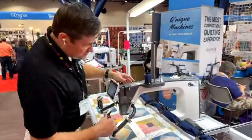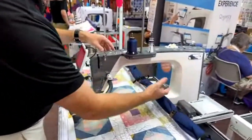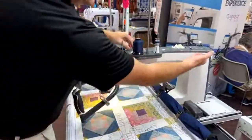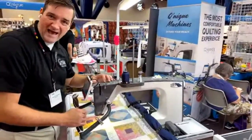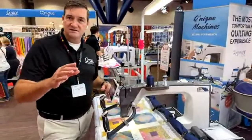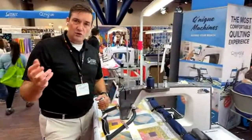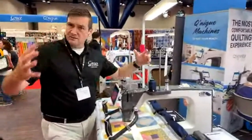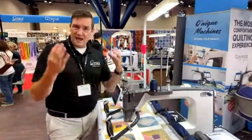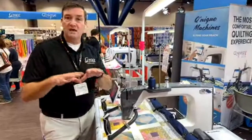Now here's something unique. Let's look at this machine really quick. It looks quite different. So we have this cast aluminum as the main body. And one of the things we did is we covered it with this beautiful injection molded plastic. The reason we did this is what we found is that if you were at home and you were quilting on your cutie, or you were using a domestic machine and you were looking at long arm, we found that there was a disconnect. They looked industrial. They looked kind of big, a little bit more intimidating. And when we designed the 19, we said, hey, how do we make that look a little bit more friendly? Familiar. How do we make it look like it should be in my home with the rest of my quilting space? And so we designed this differently.